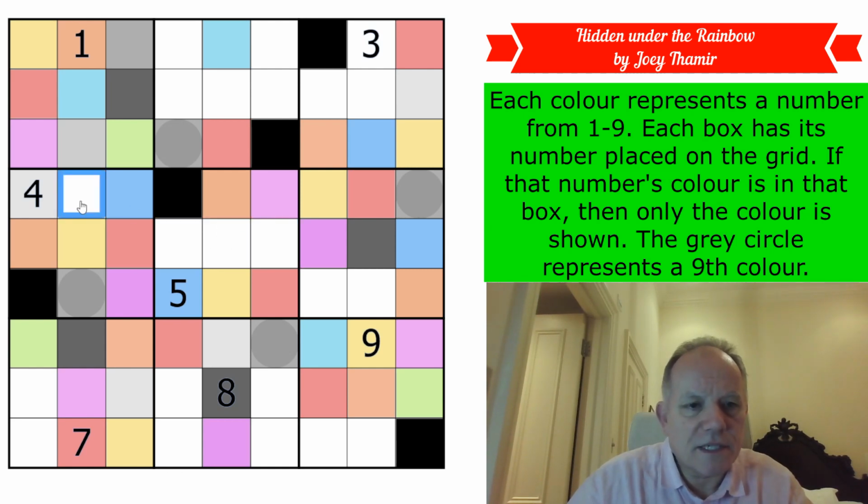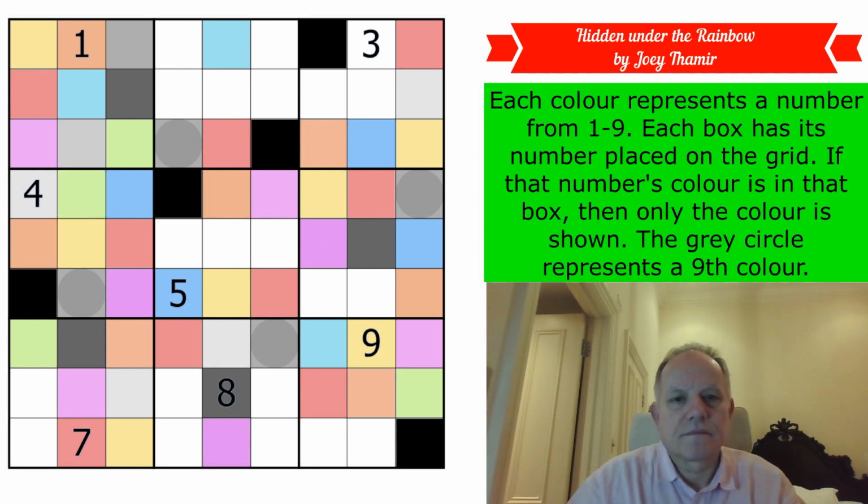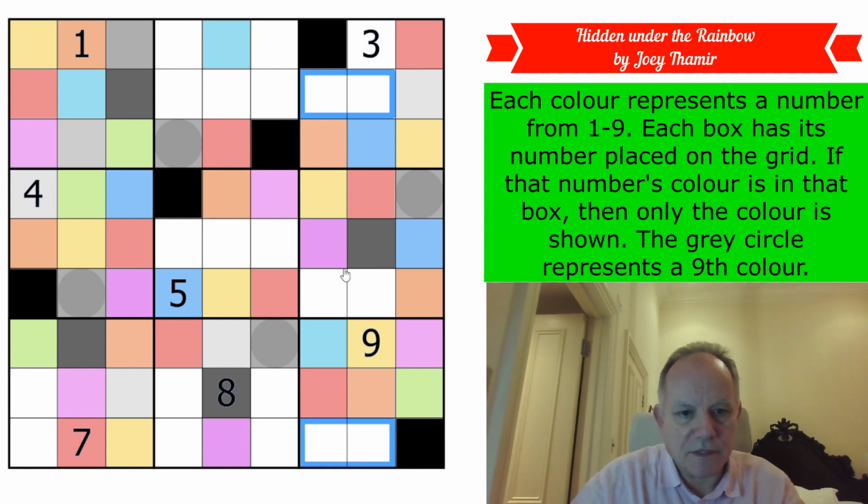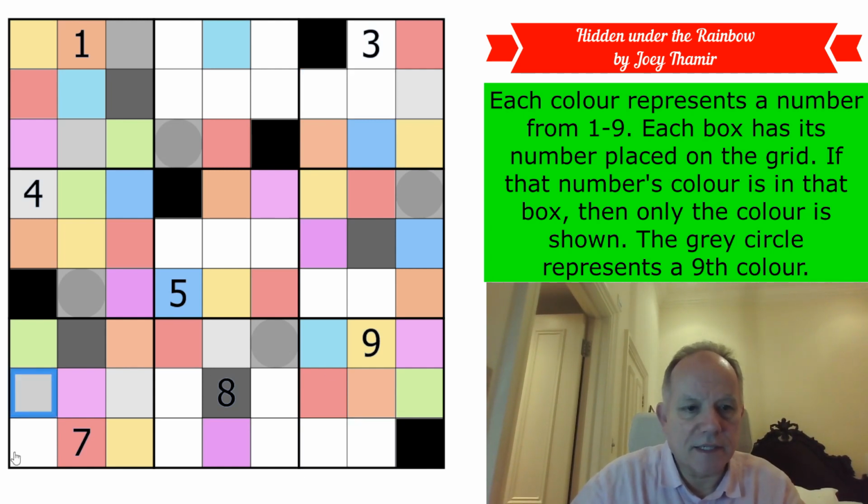What about the... Oh, this is the last one. That's green, isn't it? Okay, that's straightforward and does no help at all. So, light grey is an X-wing there. Dark grey. Dark grey, we've got one in one of those cells and one in one of those cells. That's an X-wing. The fact that there's one dark grey in one of these gives us dark grey over here. So that's blue now. And that's blue. And blue is suddenly finished and is 5. Okay, we knew the number on blue.